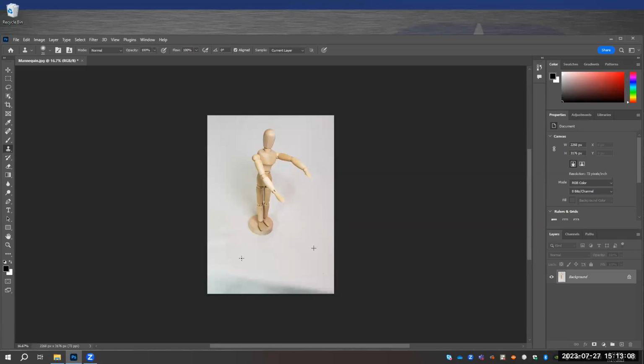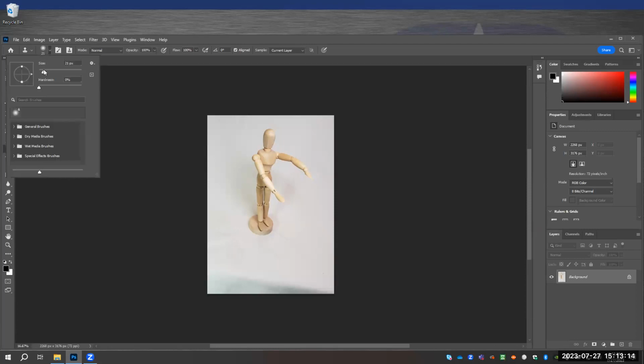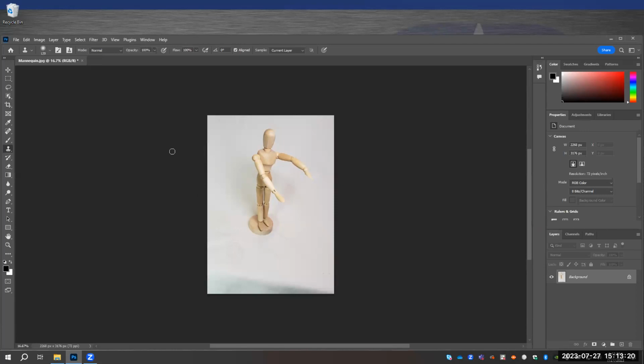Okay, so you see it's causing little tiny circles and it's making it look pretty weird. So I'm going to come up here to where this little circle is, and I'm going to increase the size so it looks a little better. So now you see my cursor is a bit bigger. That's a lot better. I'm going to just sort of block all of this out, get rid of some of these wrinkles.